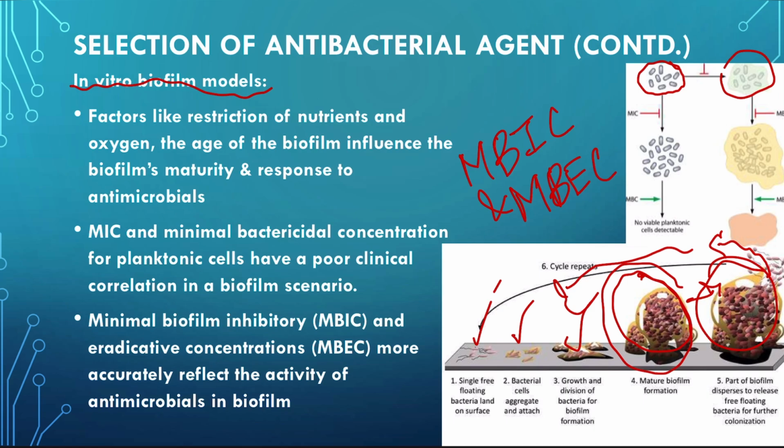This biofilm can produce resistance by several methods. It can produce resistance by decreasing the entry of the antibiotics, metabolizing the antibiotics, and decreasing the clearance of the microbes by the immune system. It also varies with the aging of the biofilm. It also restricts nutrients, oxygen supply, and other things from entering inside it, because it is an extracellular matrix protecting the group of bacteria. So this was about MBIC and MBEC.